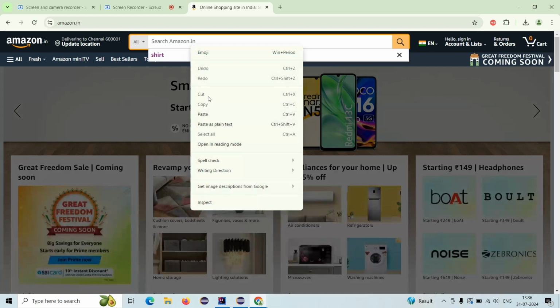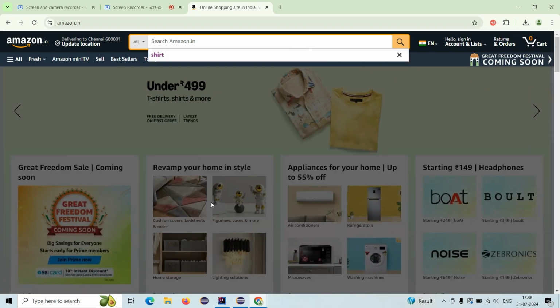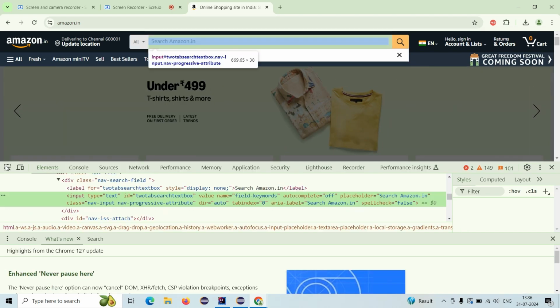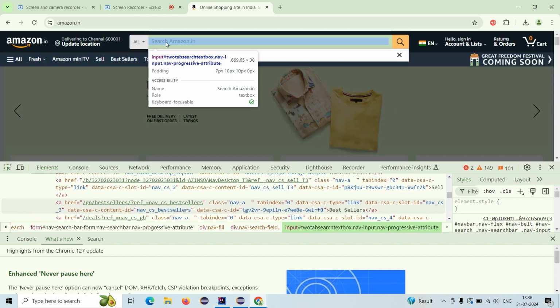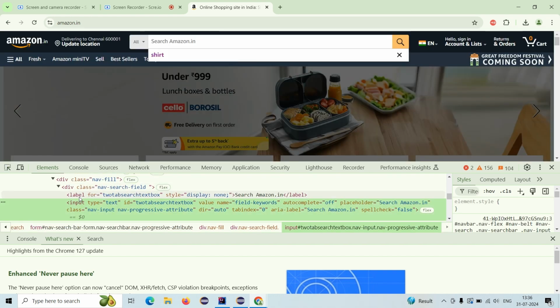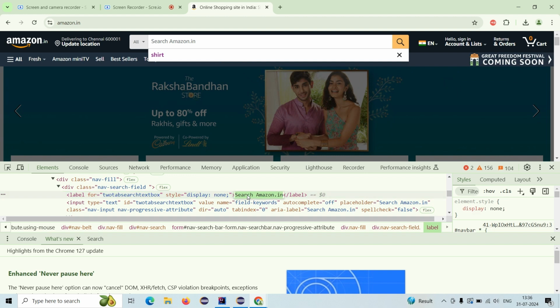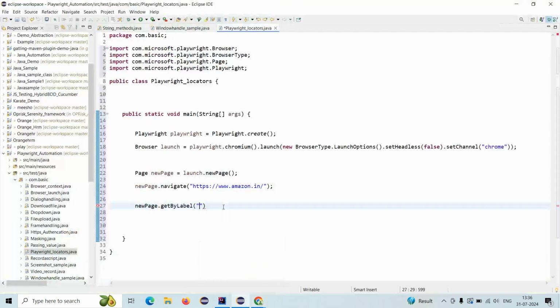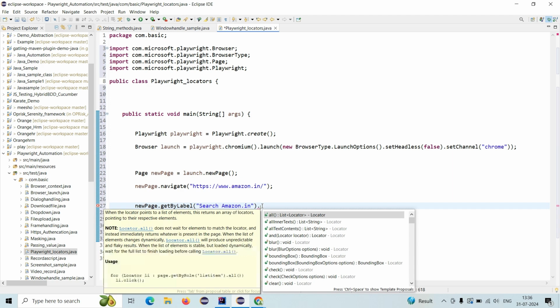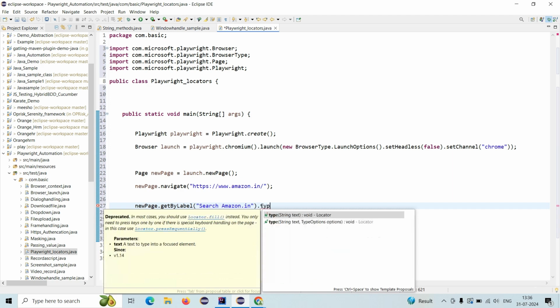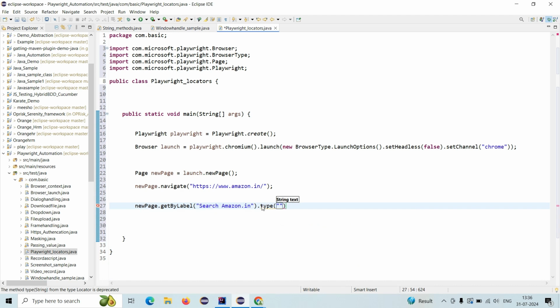If we inspect, we can capture by label, that is the tag name. Whatever element has the label tag name, it will capture that. So I'm going to take that and search Amazon. It's going to search the tag name by label and locate it, and I'm going to type something like t-shirt or mobile, whatever it might be.